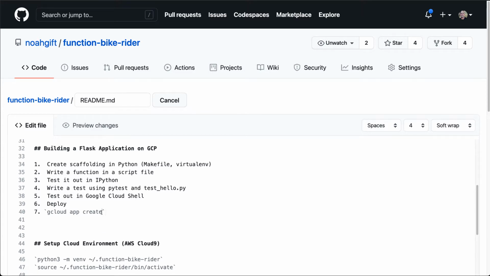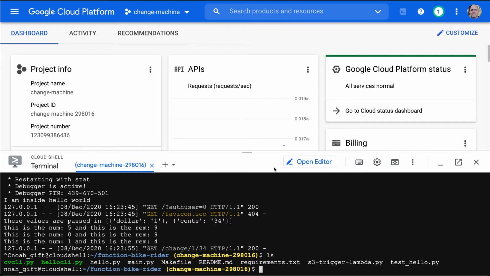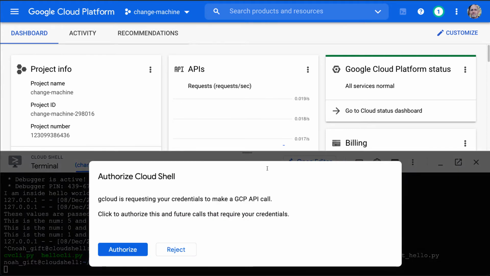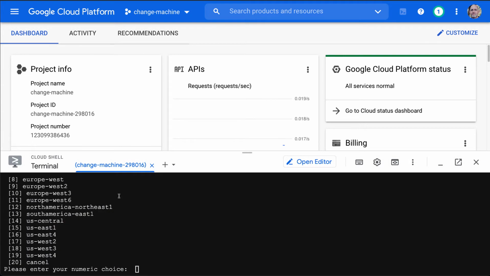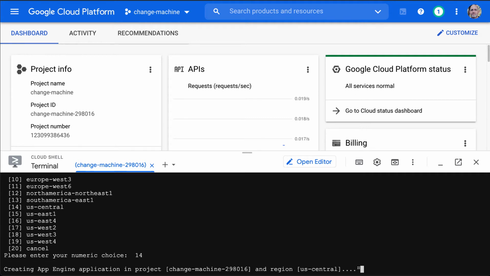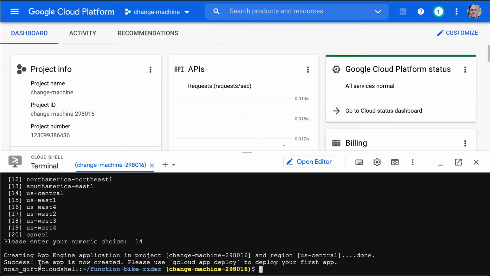So let's take this command and do this. All this does is tell App Engine to, behind the scenes, wake things up. So go ahead and create a serverless application for us. We're going to say the central region, and then it'll go back and provision those resources for us. I believe it's probably running some kind of Kubernetes-based service. Okay, now to deploy it, it's pretty simple.